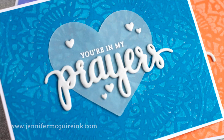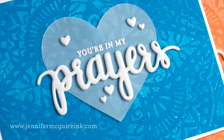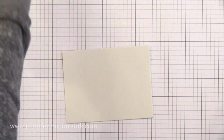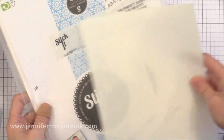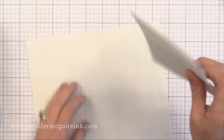Okay, I wanted to keep the rest of the card simple, and I wanted some die cut hearts and the word prayers, but I wanted dimension to it. So I'm going to die cut from craft foam instead of paper. This is inexpensive white craft foam, and I'm going to put Stick It on the back of it so it has adhesive on the back.